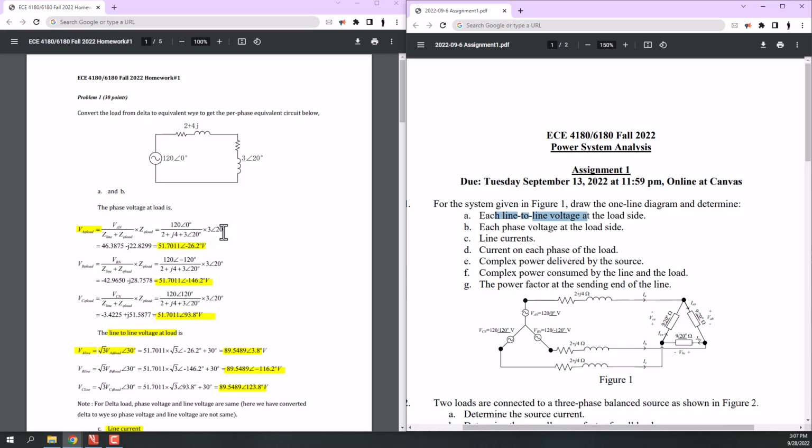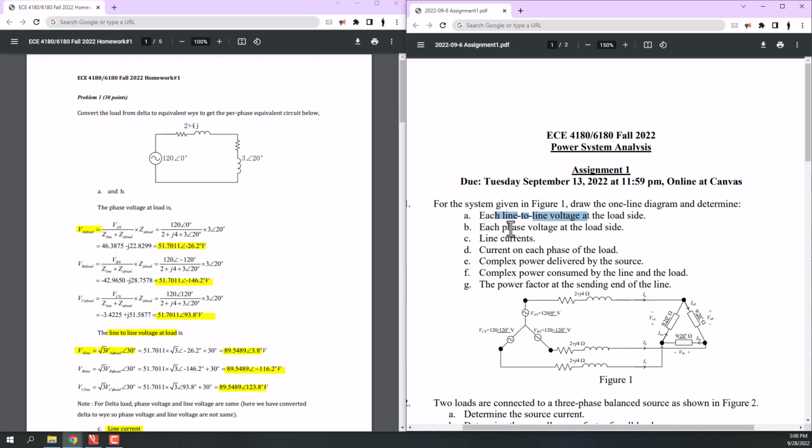So as you can see here, the voltage over the load has been calculated here for phase A, phase B, and phase C. Just note that this value that has been written here is just for phase A. So if you want to do the same thing for phase B or phase C, you need to change this voltage. So for phase B, we have 120 volts with the angle of negative 120 degrees, and for phase C, this value is 120 volts with the 120 degrees phase shift.